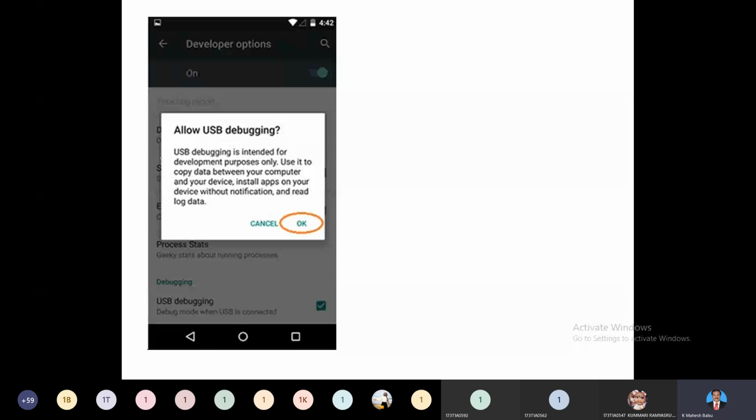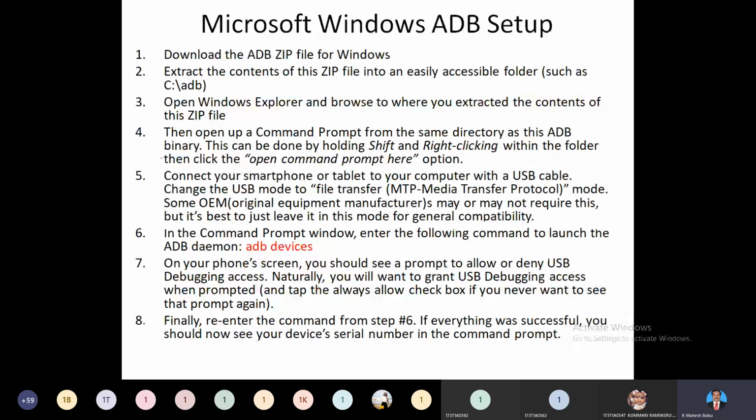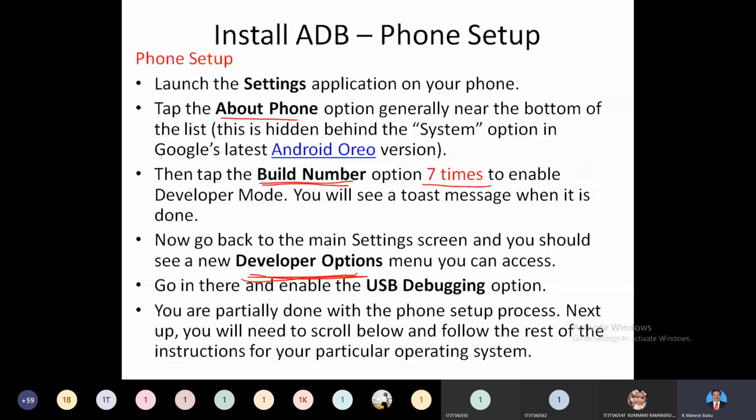But now onwards, your mobile will be turned into development purpose. You enable this and make use of that one, right? So these are the information we need to take care of whenever you make your mobile a developer option. Enter into the settings, and inside About Phone you can find a build number. On that, try to touch 7 more times, and automatically it turns into developer options.